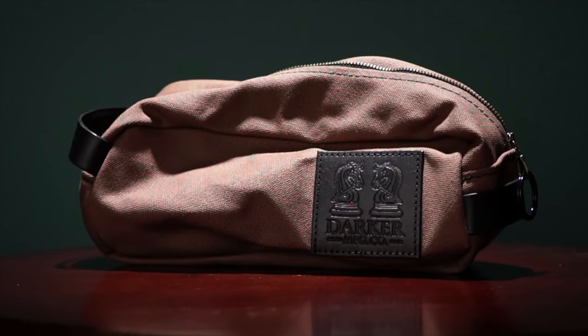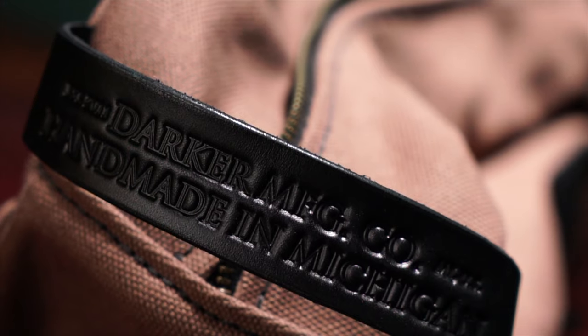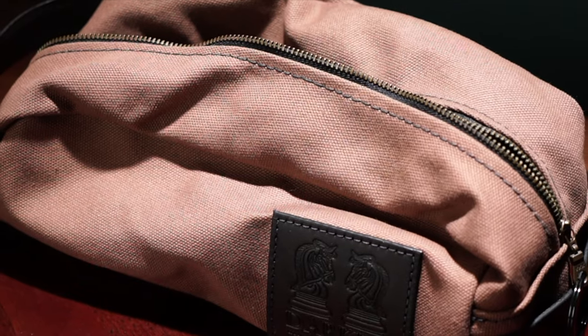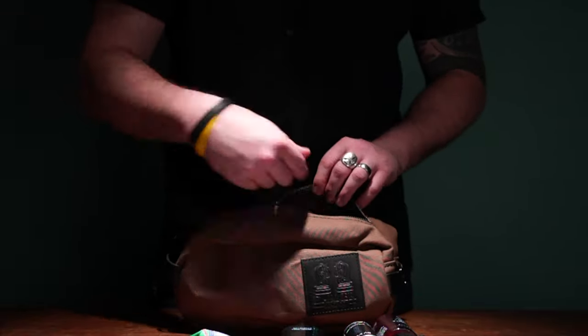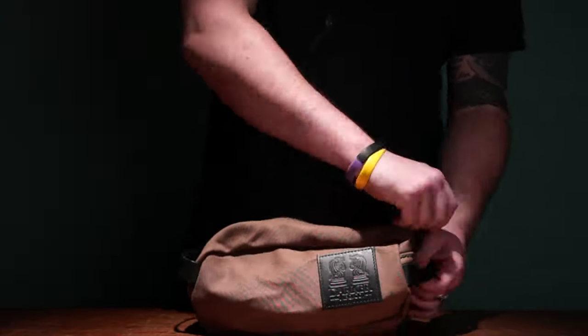We also can't forget about this dop kit. I moved it over here because it is more canvas than leather, and it's nice and thick canvas. I've had other canvas dop kits that have been very thin canvas and you can always feel it — it feels like it's going to rip or it's flimsy. This is actually very thick canvas, so it feels very nice and sturdy, and it's got a nice leather patch and a leather handle as well. It's big enough to hold quite a few essential grooming items, but not so big that it'll take up all the space in the suitcase.